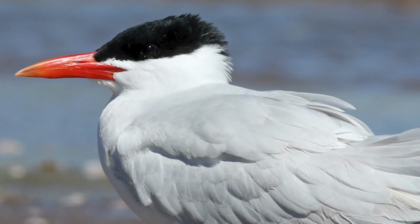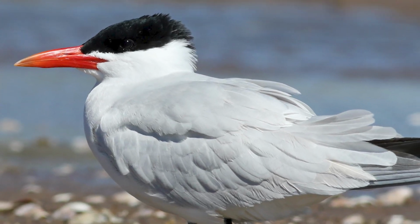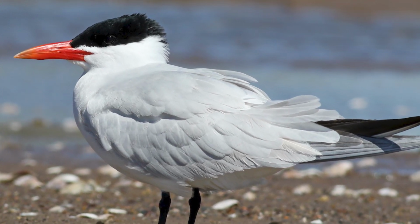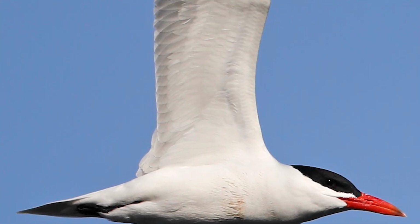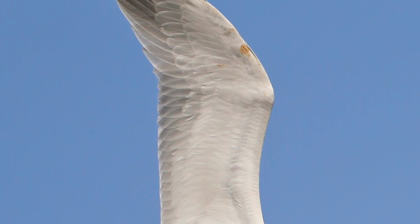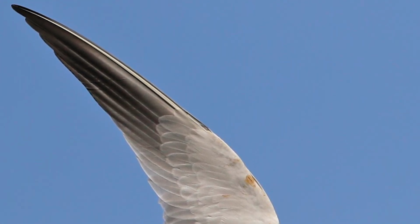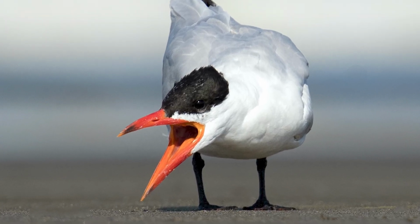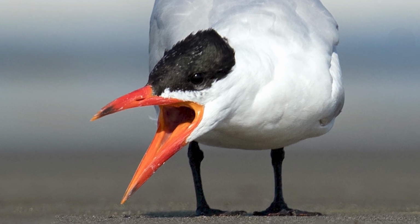Caspian terns, as mentioned, are sizable seabirds, being lengths of around 50 centimeters and weighing around 700 grams. That's alongside their 1 meter plus wingspan, which makes them similar in size to black-backed gulls. Their bodies are silver-grey above and white below, with them also having dark wingtips. Their tails are relatively short and only slightly forked when compared to other terns. Their large bills are mostly bright red in adults, becoming dark near the tip, with the extreme tip being yellowish, although this is only apparent at close range.